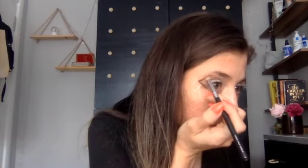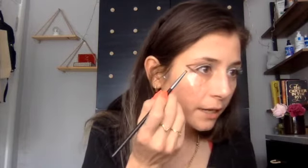I'm taking my Biba palette again, and I'm taking the shade Dusk. It's a beige shade. Okay, this is exactly what I wanted. Now, I'm taking my little lip brush again and I'm dipping into the shade Cocoa from the Biba palette, and I'm going to thicken this line a little bit. Like I said, I want this to go from dark to light.